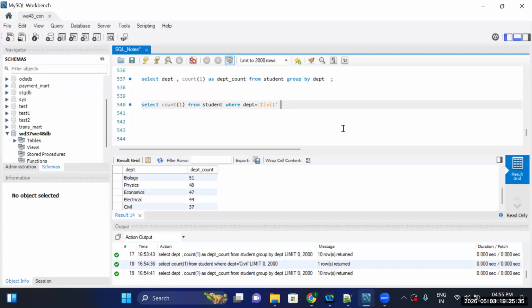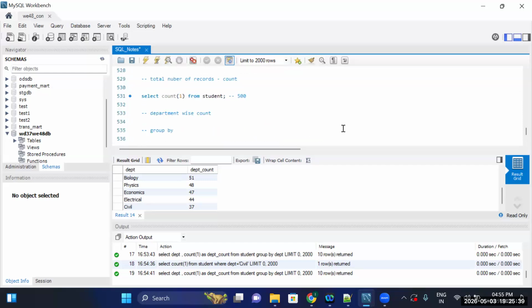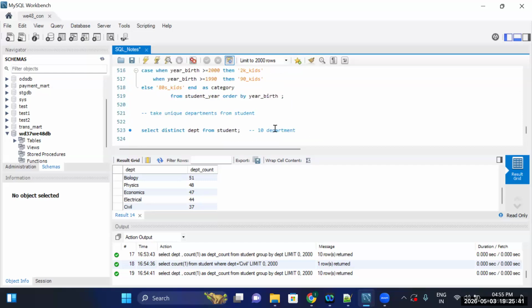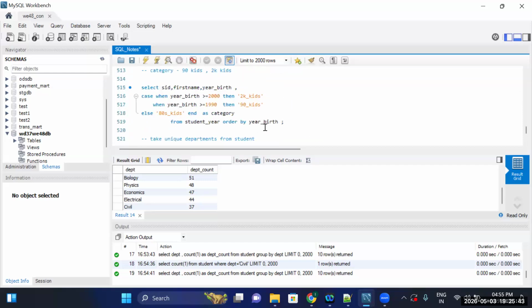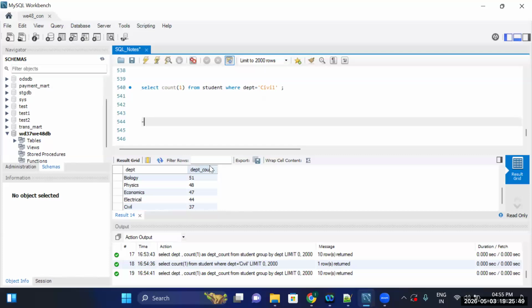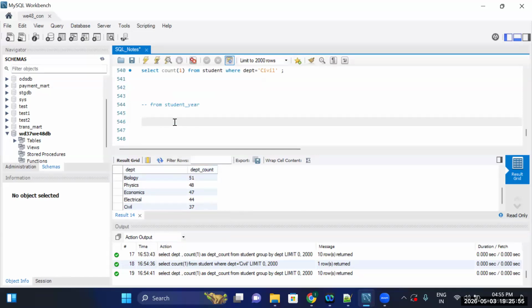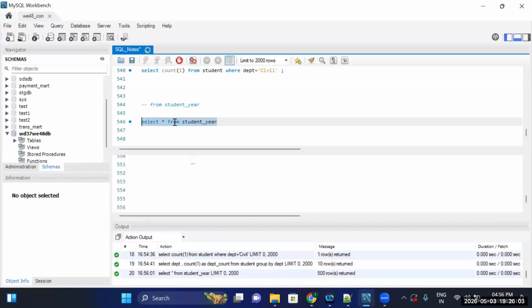Okay, so another question. The table we populated, the 2K kids table, student underscore year. From the student underscore year, what I need? Select star from this table.